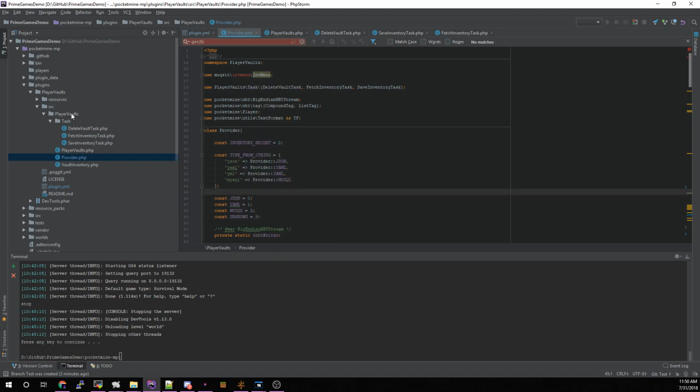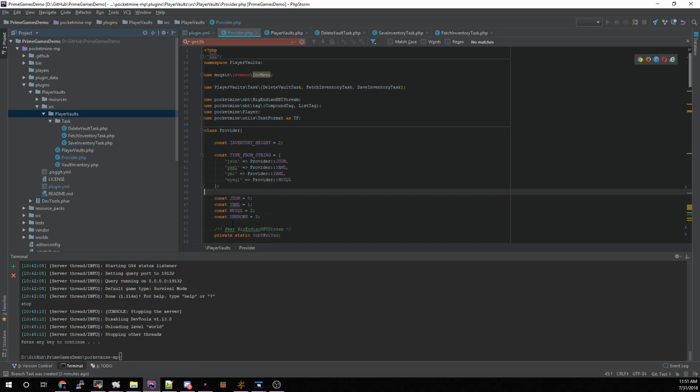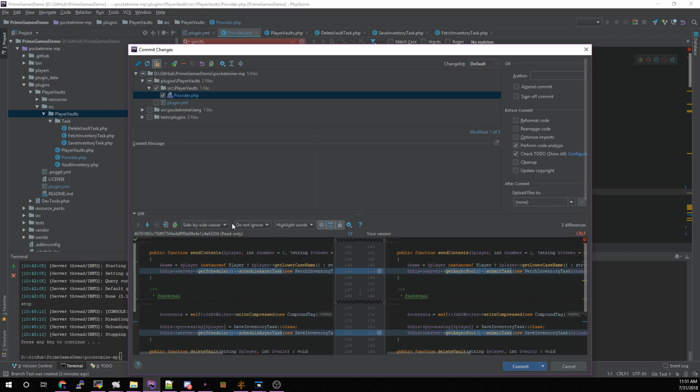We're going to submit the entire thing though, because all of these changes are directly related and you can't have one without the other. If we update to 3.0.0 in the plugin.yml declaration, then you're going to have the matching changes in provider. And if you make the changes in provider that are compatible with 3.0.0, you'll have to have the plugin.yml changes. So we're just going to commit all that at the same time. So we're going to commit the whole directory. And here we're going to be presented with some options.